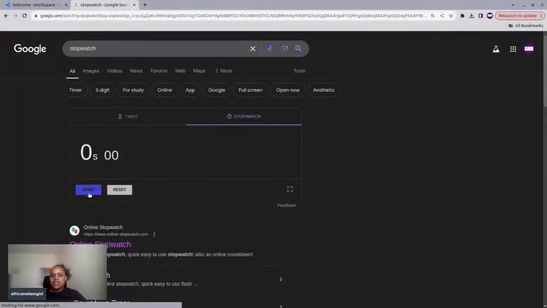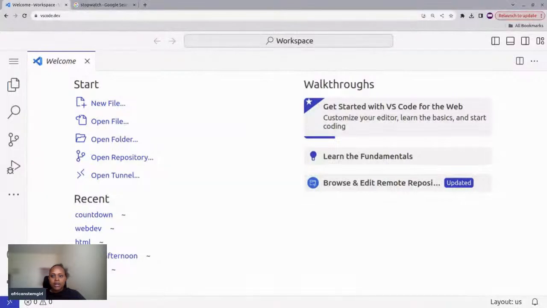So I can just start the timer, and if I wanted to stop, maybe if I'm running a lap, or I want to see how fast I type or how fast I talk, I can type myself, and then once I'm done, I'll just click stop. I can reset to restart it from the beginning. So we are also going to build something like that. Ours is just going to look slightly different, based on how I added the styling. So let me show you how ours is going to look.